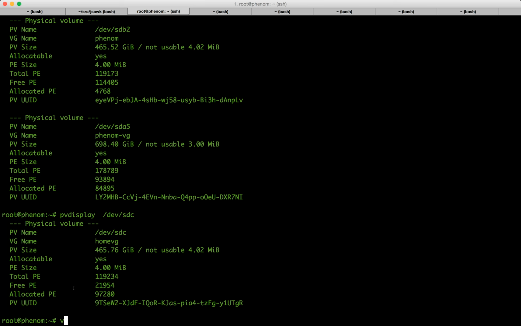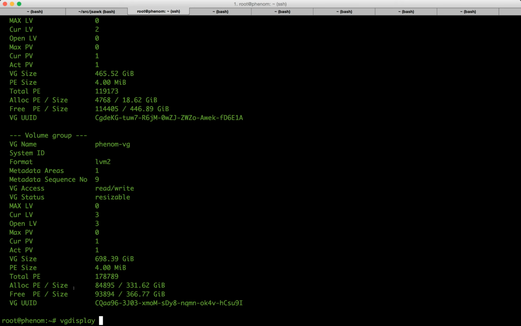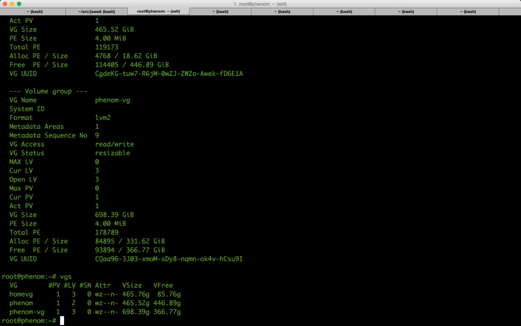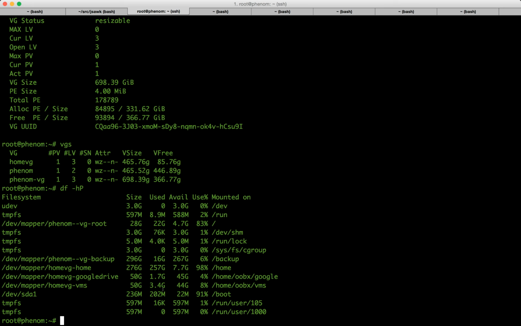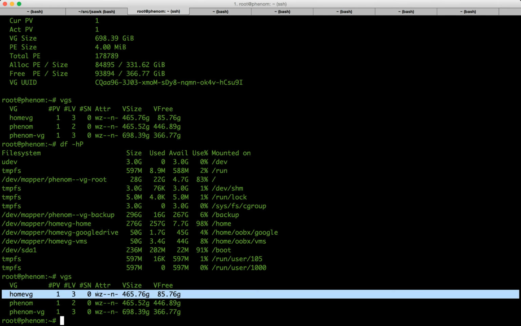Okay, so just having viewed that, I don't really know much about what's available for my volume groups. If I want to extend this home disk, I'm going to need to know what is available in my volume group. This is going to be kind of ugly. So vgs shows me that, hey, in my home volume group, I've got 85 gigs free. Not very much. So again, if you look at df -hp, I can see that my home is in the home VG. So when I look at vgs, this is the one that I need to know how much space is available. I can do an online resize because I have that 85 gigs free.